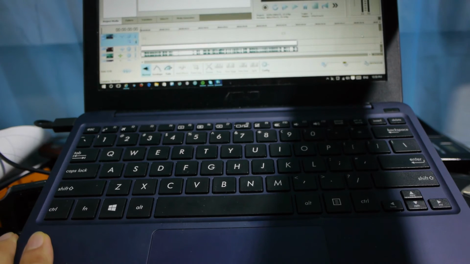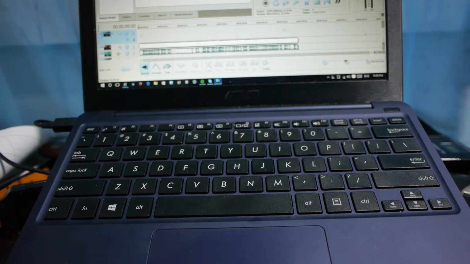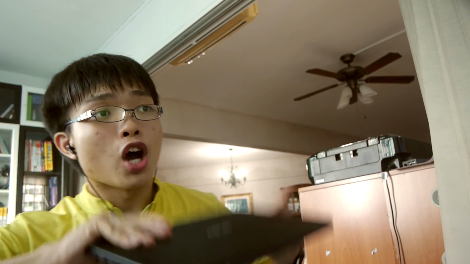And if you're wondering if I'm going to continue editing video on this laptop, the answer is probably yes, because if I need to edit something quickly outside, I can, and if I save everything on this thumb drive or SD card, I can just plug it into my main computer when I'm at home, and then I can export at a rather fast rate. So yeah, not that bad.